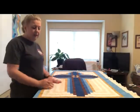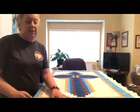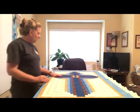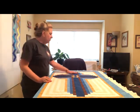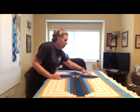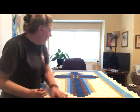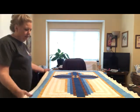So here we are back inside. Just laid it out. It is a little damp because it was raining out there coming through the screen. Just make sure it's kind of flat in all your areas. Top looks pretty good, but let's see what the bottom looks like.